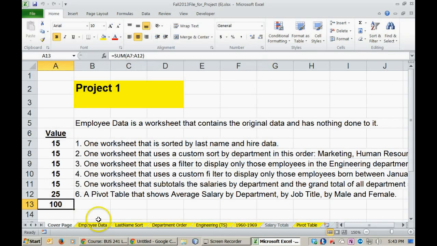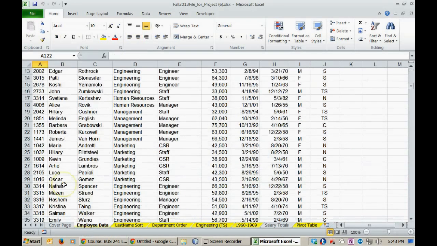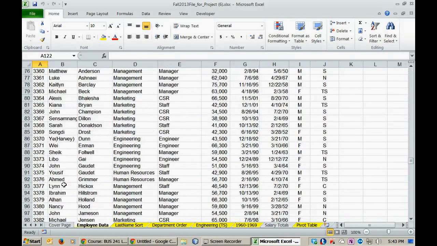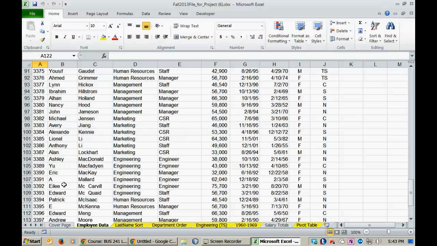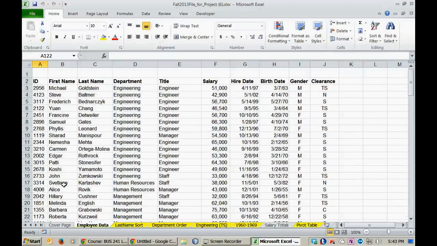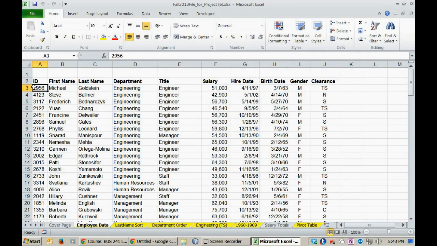So where is all this data? Well, it's in this first worksheet here called employee data. So you click on this and you'll see that there is a few rows, close to 120 rows. There's not quite 120 if we take off the first 2 rows here. One's a blank row and the other one's used for titles, so there's about 118 records in this database. I call it a database. It's a database in spreadsheet format.